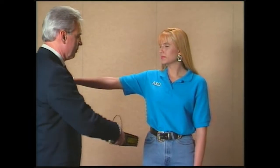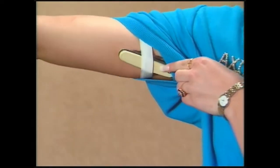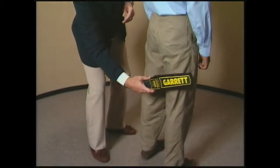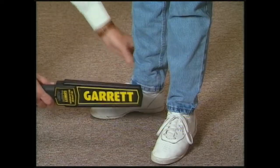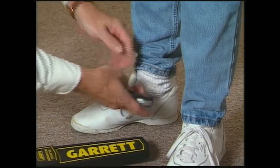You'll encounter such common objects as pant zippers and bra snaps. You'll often see decorative pins — make certain, however, that the object making your detector signal is only a pin. Always remember that it's your job to inspect all individuals who pass before you. If any of them refuse to be inspected or try to cause trouble in any other way, carefully follow the instructions you have been given by your supervisor. You'll also want to follow all of your supervisor's instructions about forbidden or prohibited objects you detect, what to do with them, and about the individuals who are carrying these objects.